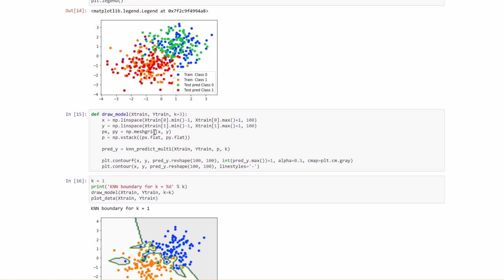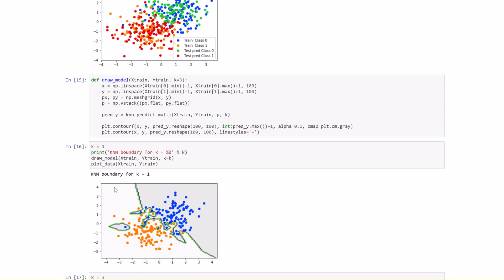So this is done by first determining the range of the windows. Basically, to plot a decision boundary, this is done by kind of coloring. You can think of it as coloring every pixel. So that's the way I think about it. Each picture is made up of pixels, right? And so when you want to plot the decision boundary, you want to assign a label to every single pixel, meaning every single point, 0 or 1. And when they differ, when they differentiate, that's when you have a point on the boundary.